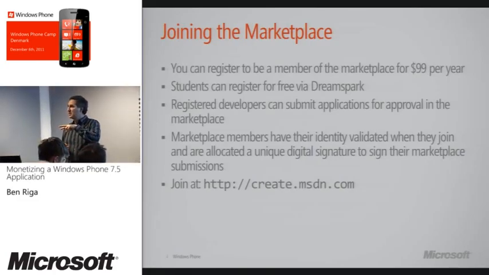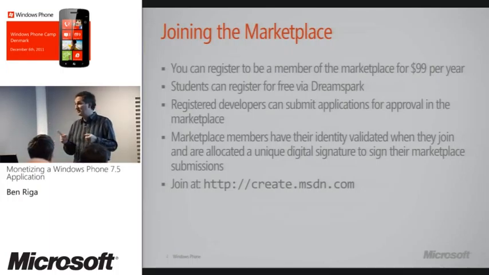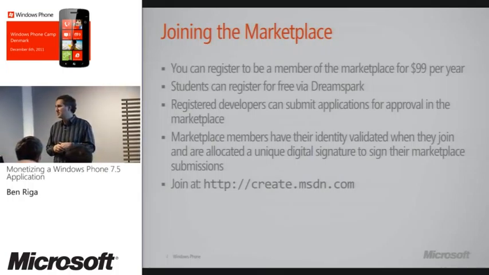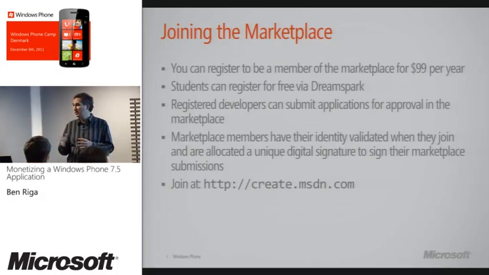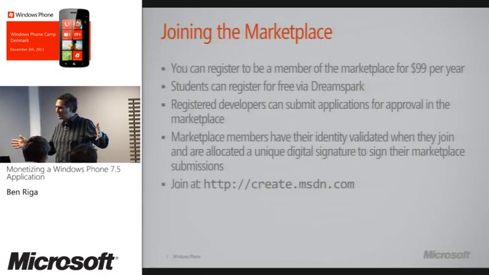And then the second thing is when you submit an application for certification. I think the service level agreement is that we'll do it within 5 days, and your application will make it into the marketplace. What we're finding is that it's closer to 3 days. Sometimes if the application is very simple, it may go through very quickly, but on average it's about 3. The maximum you'll see is about 5.